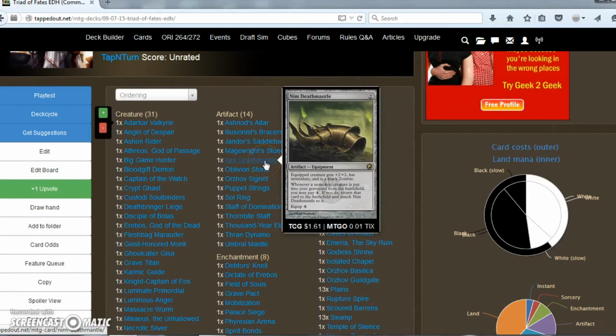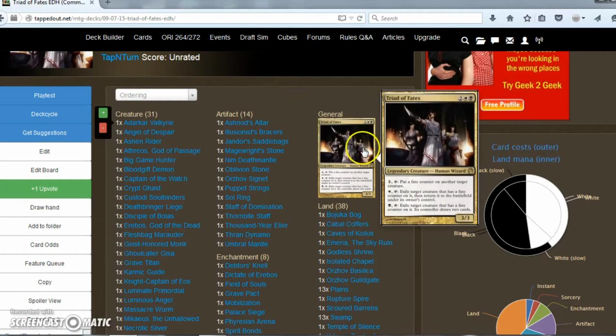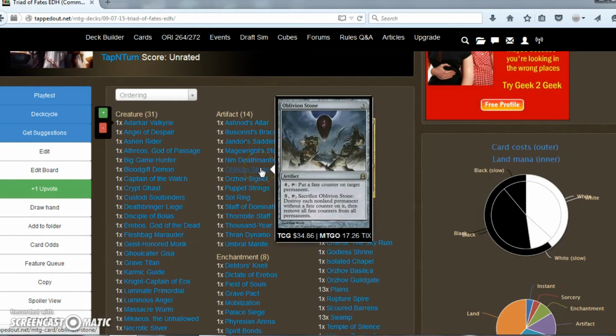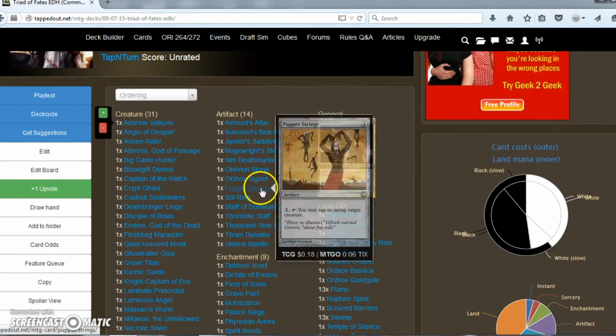Nim Deathmantle for some creature recursion. Oblivion Stone is really nice because it works very well with our general, because this also puts fate counters on things. But then you can, obviously, everybody knows what this does. You pay 5, tap it, and sac it to destroy each nonland permanent without a fate counter on it. So you can put fate counters on things much cheaper with this guy, and then use Oblivion Stone to blow everything up that doesn't have a fate counter on it. Then we have Orzhov Signet, just a mana rock there.